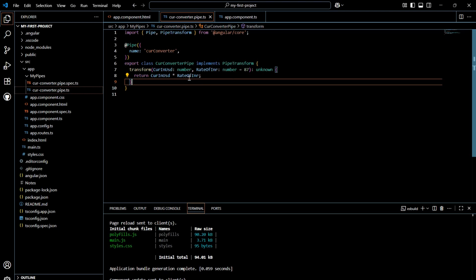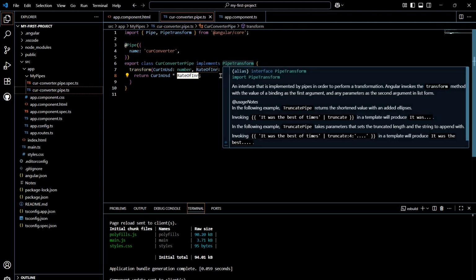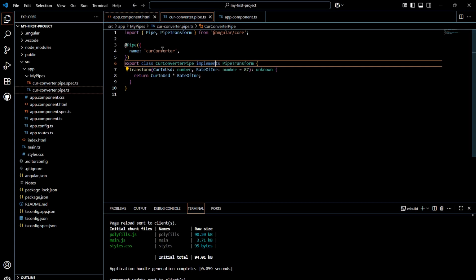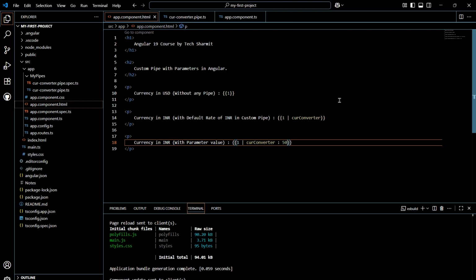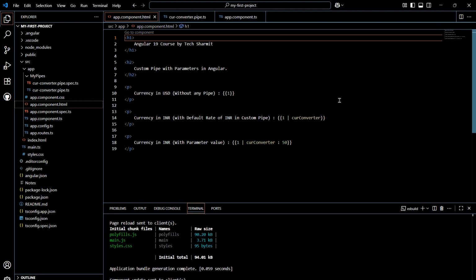Let's say you are checking the rate of INR from some website and then you are receiving it, in that case you can easily make the application optimized. Okay, so I think the agenda is clear, the topic is clear, and the requirement is also clear, like when we are supposed to use this kind of application.